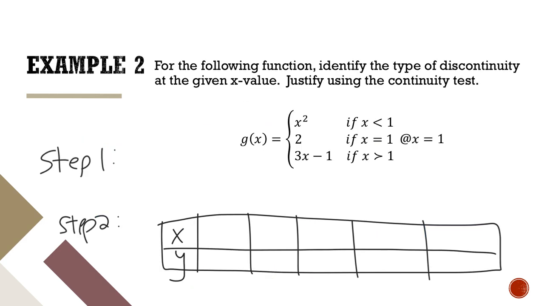So let's walk through 2 more examples, and then I would like you to try one as our last thing today. So we're going to have g of x, and it's equal to a piecewise defined function. We're going to figure out if this is jump, infinite, or removable, or neither of them actually. So step 1, let's plug in a value.